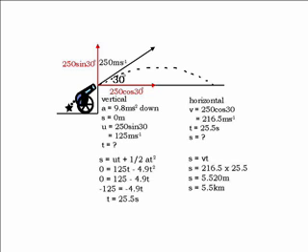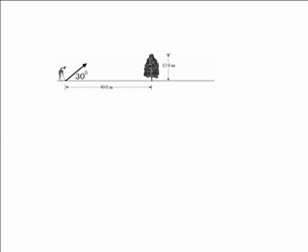You don't always get all of the data that's been provided in this question, however. In this instance we've got a golfer hitting a golf ball again at 30 degrees, but we're just told at some initial velocity, and we're told it has to have a required velocity to just get over a 12-meter tree, which is 40 meters ahead of the golfer. Again, we do the same sort of thing.